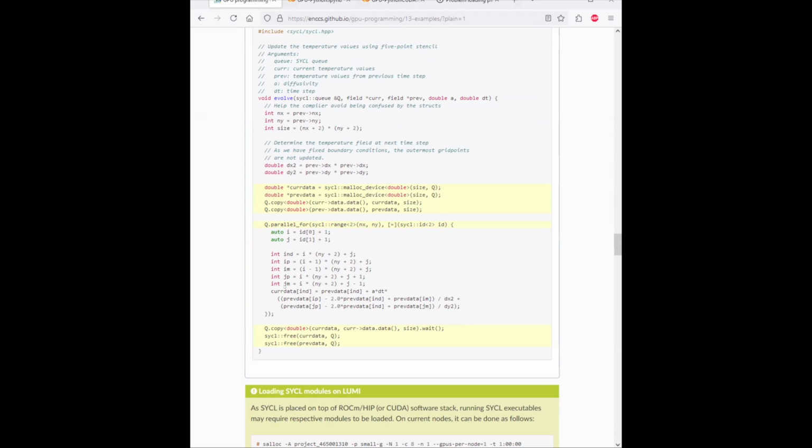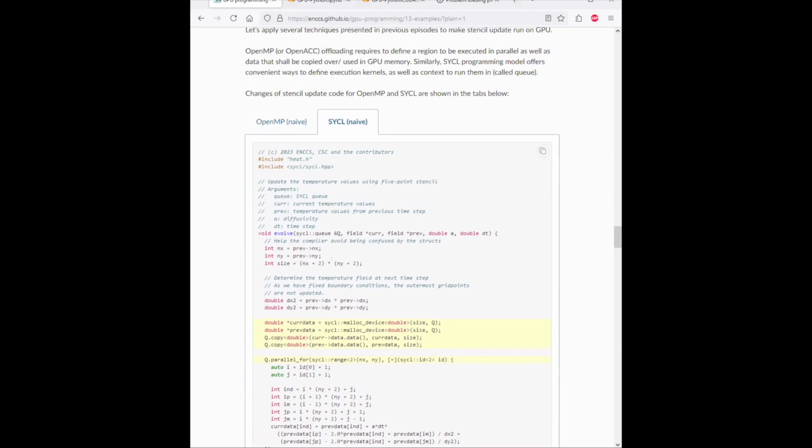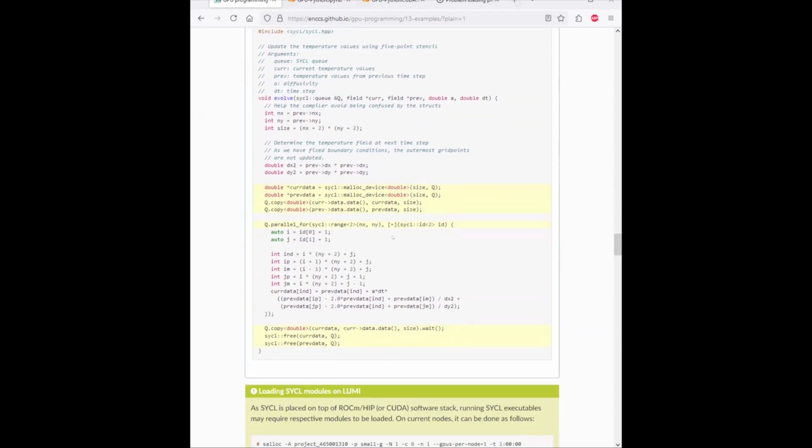Those kernel functions can be defined almost identically to the inner loop of the previous C++ program, with some things to encapsulate them the way SYCL does it. For that, the object called Q is used here.